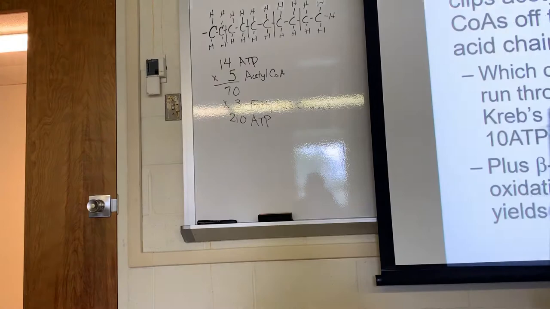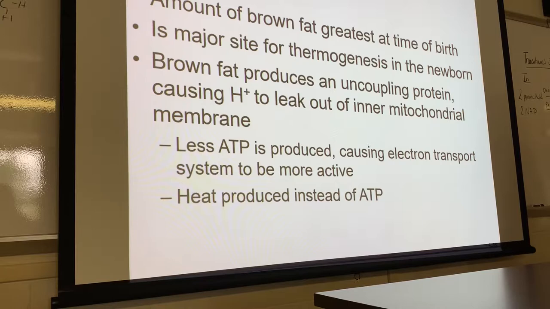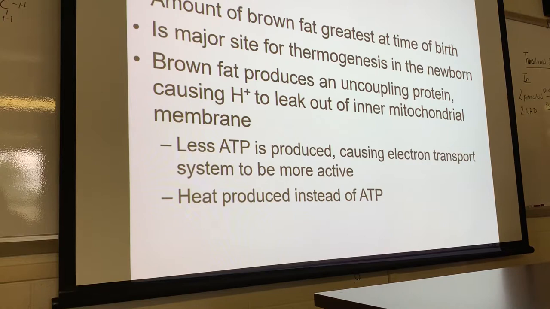Okay, so let's see now. Good, brown fat. This is interesting. So some people maintain brown fat, but not so much. Usually when you're first born, you're going to have a large amount of brown fat tissue. What makes brown fat different than the regular fat that we looked at under the slide is basically in the electron transport chain and the cristae of the mitochondria.